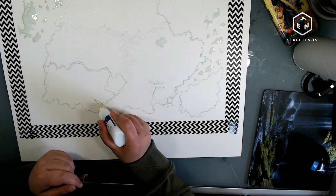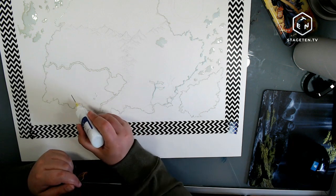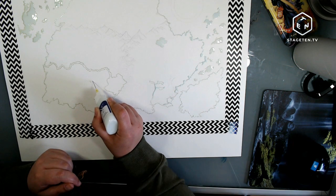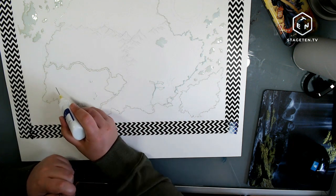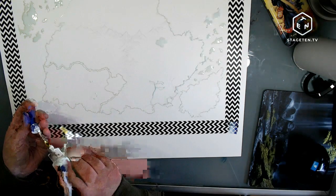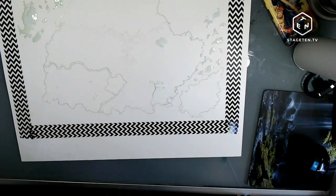Let's just put a couple little lakes in here. Again, I'm doing them backwards. Oh, brain, stop with the thing today. Yeah, it is the peel stuff.